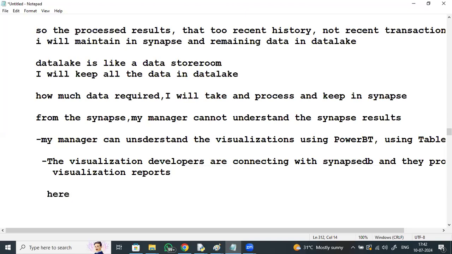Here, as an ADF developer, you are involved in two areas. The first one is OLTP systems.